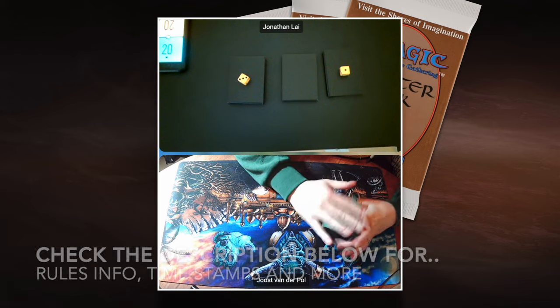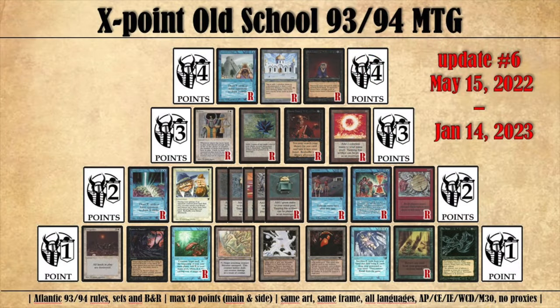For example, we're playing today according to the X-Points rules, and X-Points means you're playing according to the Atlantic rule set, so that means there's mana burn, that means Fallen Empire is allowed, but on top of that, you have a points list. You can see that here on the screen, and X stands for 10, so you can spend a total of 10 points on cards with points allocated to them. So for example, if you decide to play a Library of Alexandria, you've already spent 4 points.